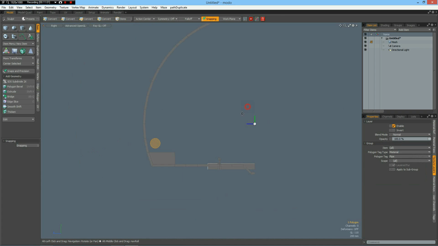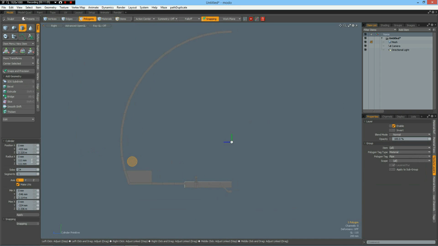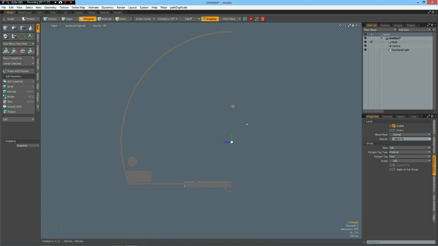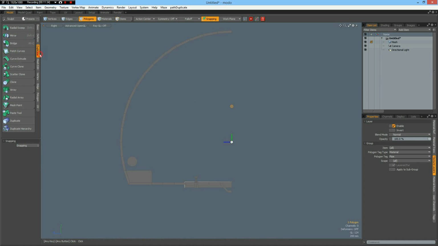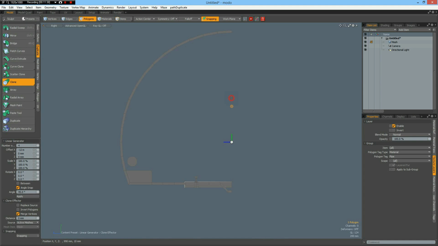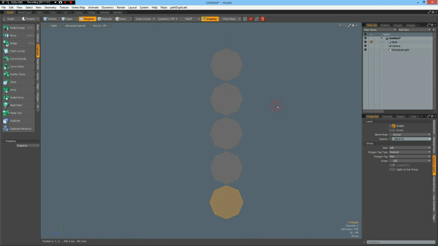Next we make the cables, so we need another, this is the only part which I will use subdivision modeling, so 8 sided, and bring this out maybe 33 by 33 millimeters, and center it in Z. Now we can go to duplicate, clone, 4 clones is good, and bring these up like so, so that they almost touch but not completely.